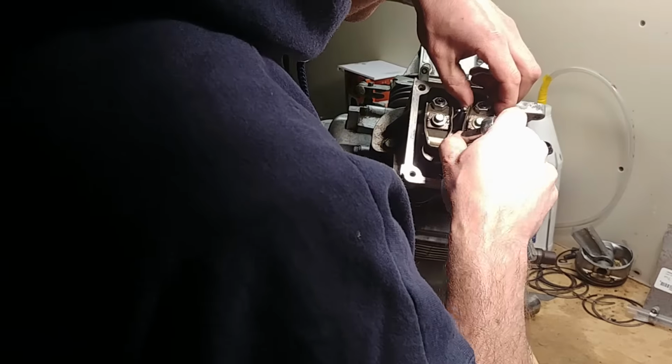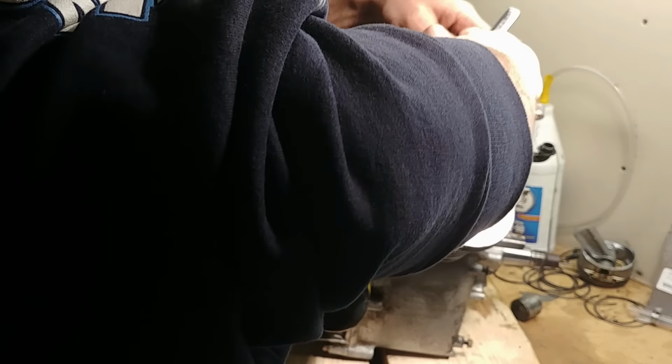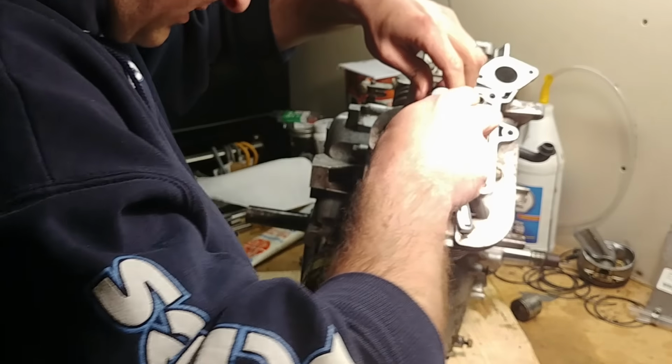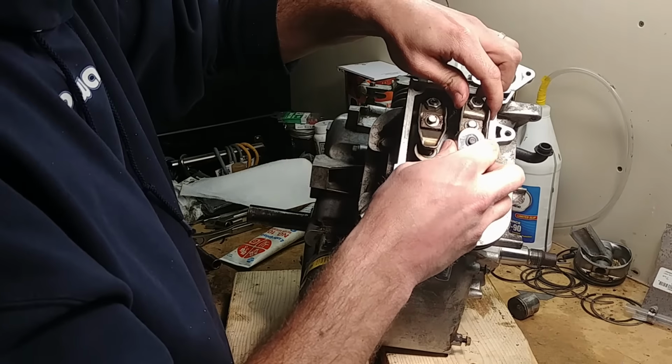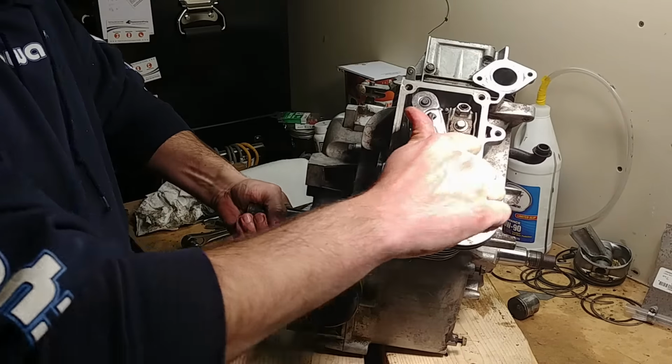Most of the stuff on these engines is all SAE. I don't know why. The rod bolts are all metric, but everything else on these is English. And I think Vanguards are all metric. Not sure why the switch. So these will still be loose. They're just sitting on. There's a post that they're torqued down onto.